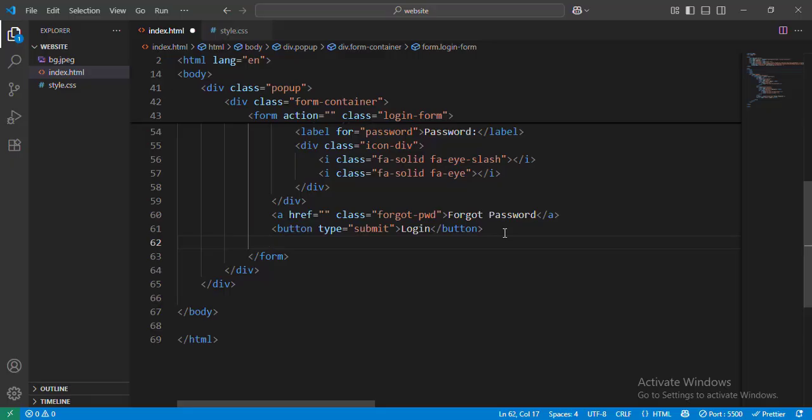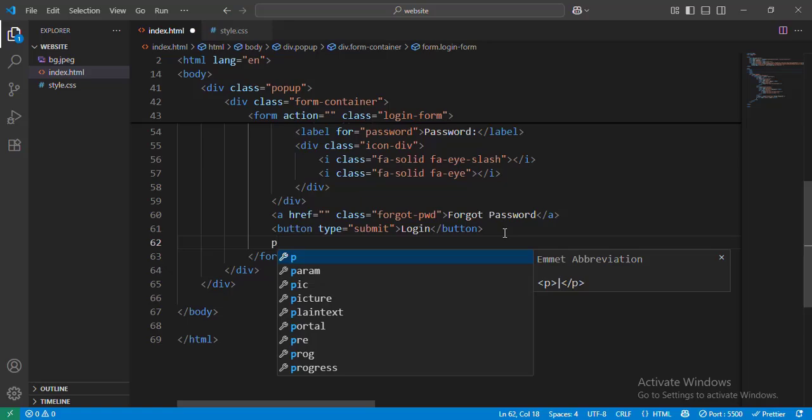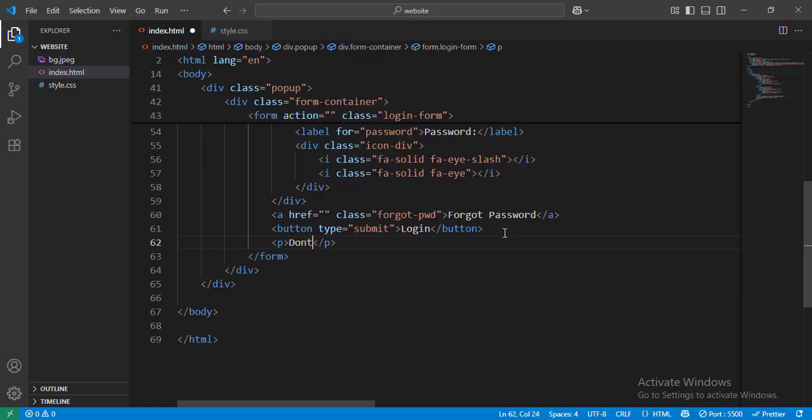Then finally, we have a paragraph text here that says don't have an account yet, and a span with register. So this will be our registration link to our register form.